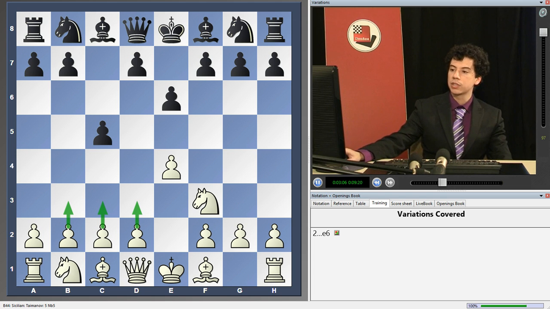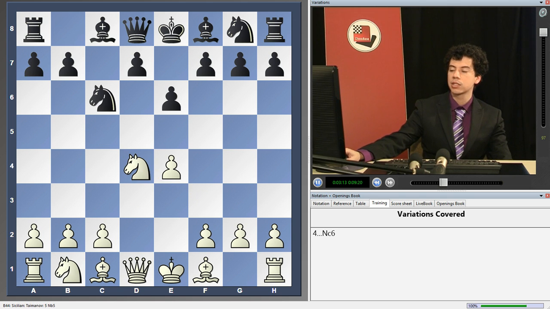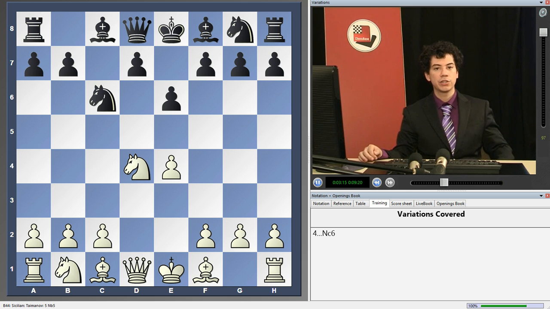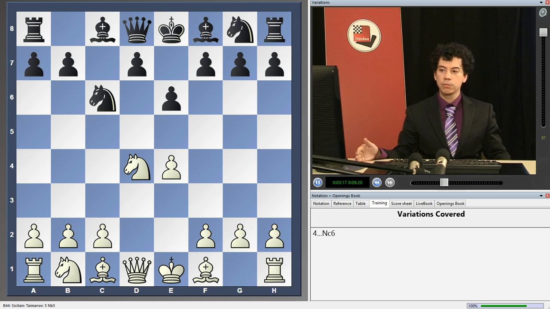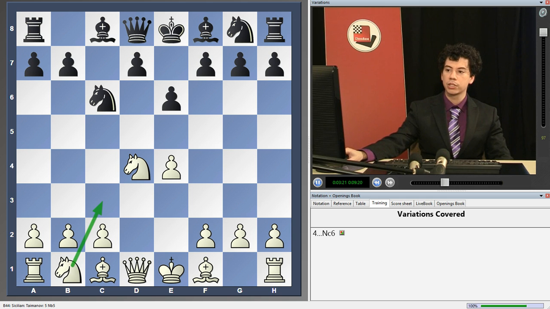We're going to be focusing instead on d4, of course the main line of the Sicilian, pawn takes, and after knight c6, again we have a lot of branching variations. Definitely the best move and the most common move in this position is knight c3, so we will be focusing on this move with the knight. But as alternatives, I'll be giving 2 important moves.